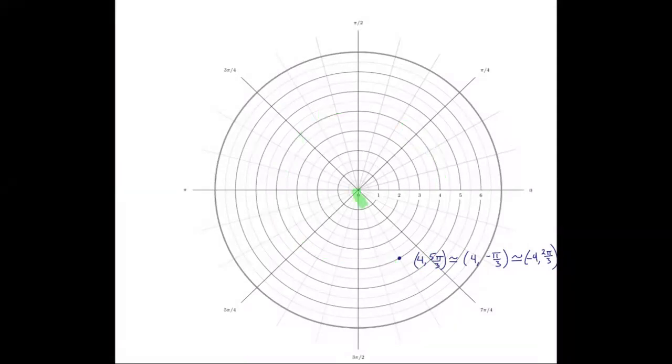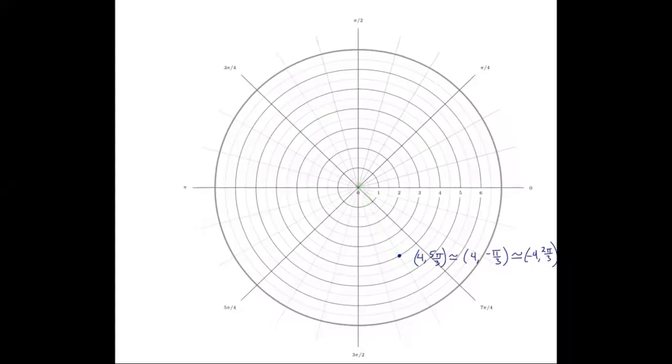So we've marked out our angle, and now our distance is 4 from the pole. So then we move out 4 units, 4 radial units out to this point 4, 5 pi over 3. Then we have our point plotted in its first representation. Now let's make sure that those other 2 points we found on the previous page are still in the same spot. They're coincidental with this point.